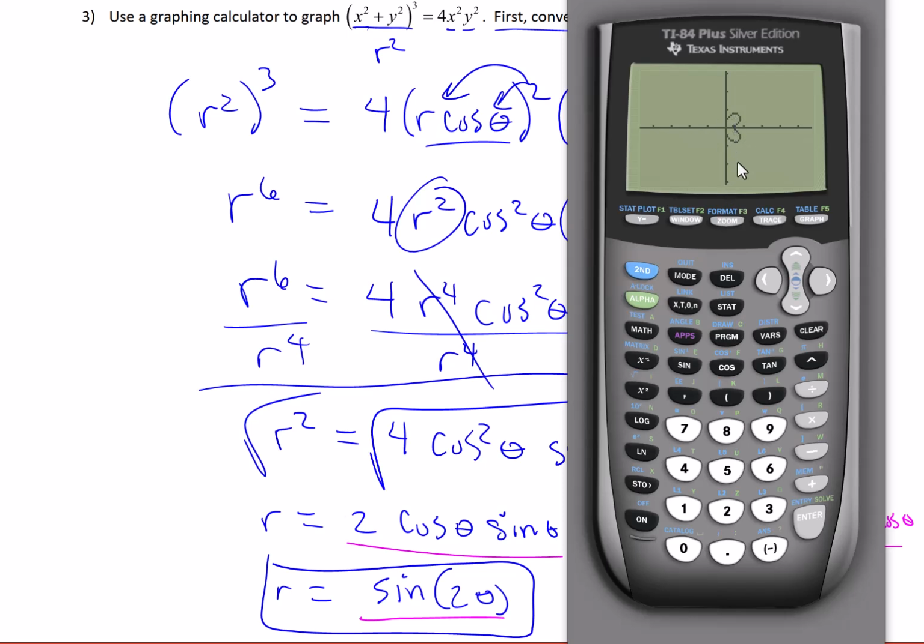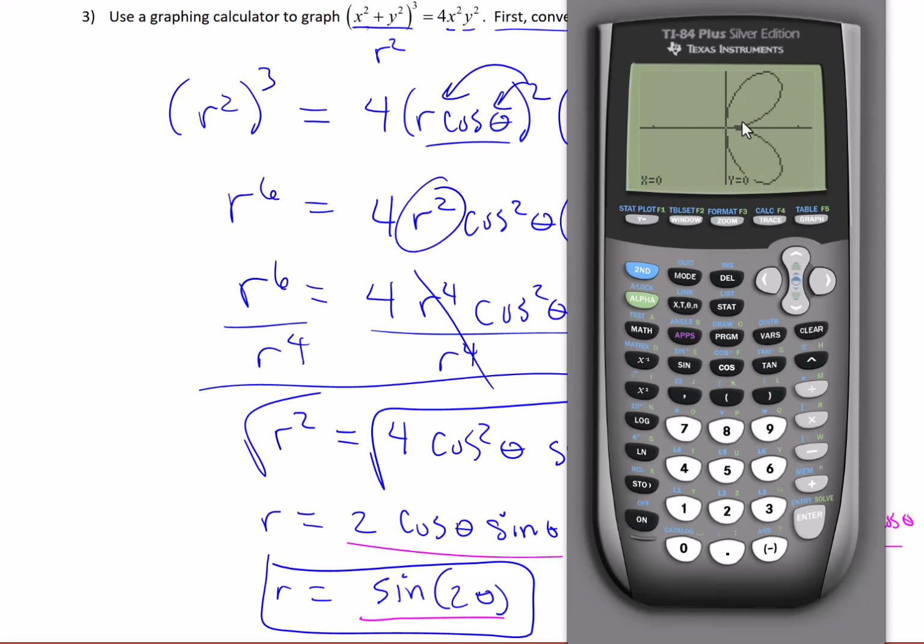We can zoom in a little bit more by pressing the zoom button up near the top, and then option 2 says zoom in. So if you scroll down to it and then hit enter, then it takes you back to the graph but doesn't do anything. You have to hit enter again to apply it. We'll do that, and there it is. So now it's a closer look at this, again, kind of like a half butterfly or flower looking thing. Some of these graphs get pretty elaborate or intricate looking and kind of pretty in design. Just kind of fun to note, right?